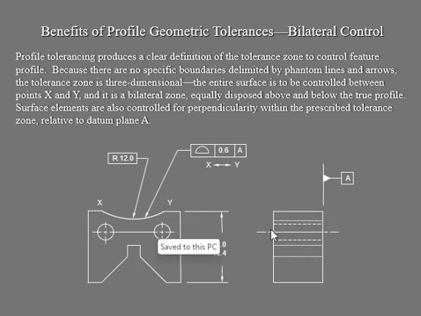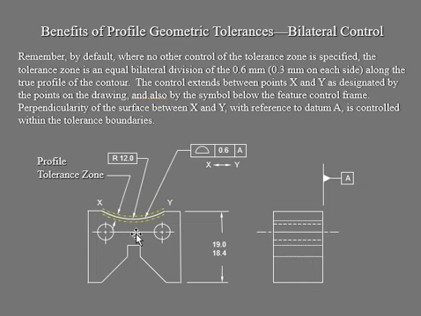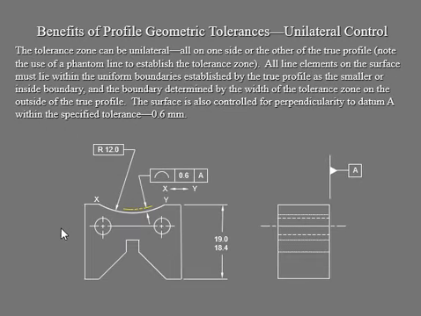Your tolerance zone again is your three-dimensional thing, and you have your entire surface that's going to be controlled between your X point and the Y point, and we have a bilateral zone. So I don't have to repeat this again and again, I'm going to go a little bit faster. We're going to pinpoint your R, your profile surface control tolerance, and your datum, which is going to be seen on your right side view. Don't forget, you've got to switch your view in and out.